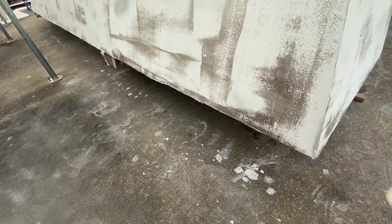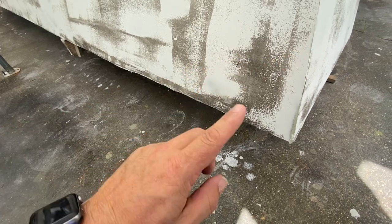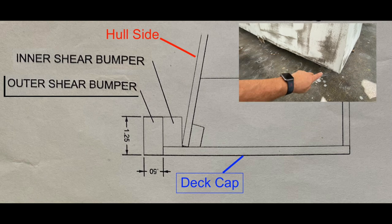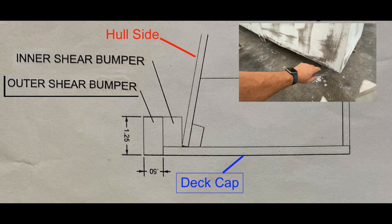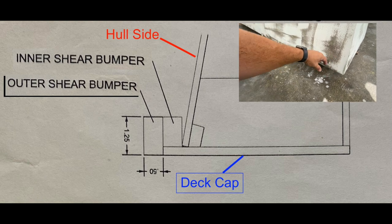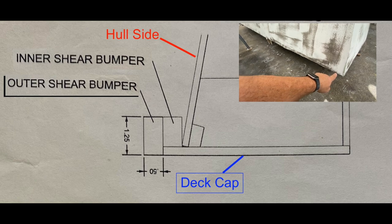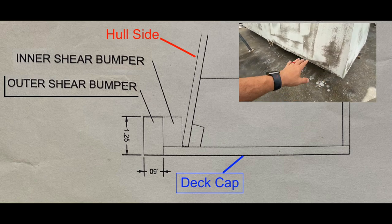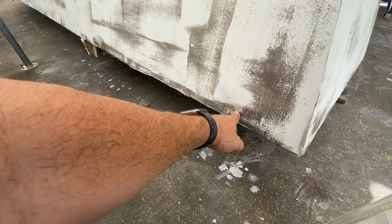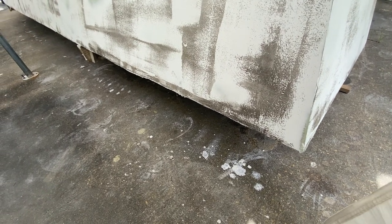Okay, here's another issue. I'm going to show you a diagram of the plans, where the shear bumper, the rub rail, will come in. It'll actually be a couple of blocks of timber that go in here, with glass and all this stuff. But I'm a little curious how I'm going to finish it from here up. If I paint the sides and then have to do a bunch of work down here, am I going to screw up all this paint? I'm trying to contemplate that right now.